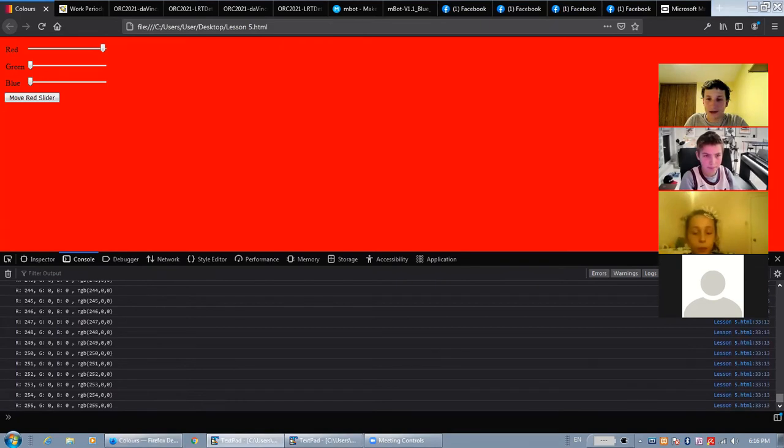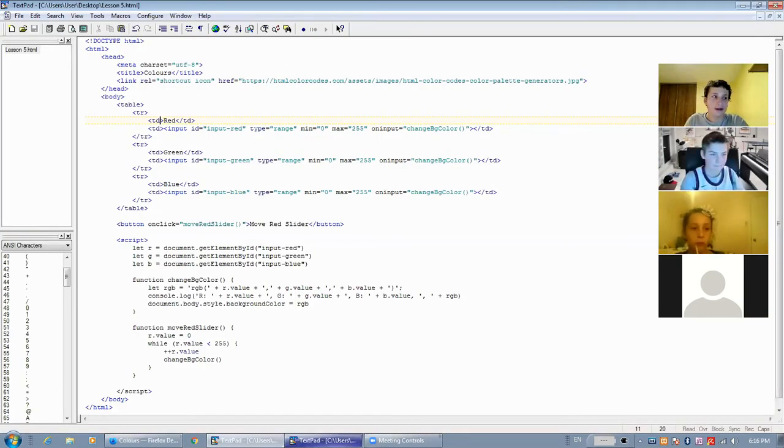To fix that, we need to add some sort of way for the while loop to pause for a certain amount of time every iteration, so the browser actually has a chance to catch up. In other programming languages, there's usually a built-in function which makes the program wait for a certain amount of time.